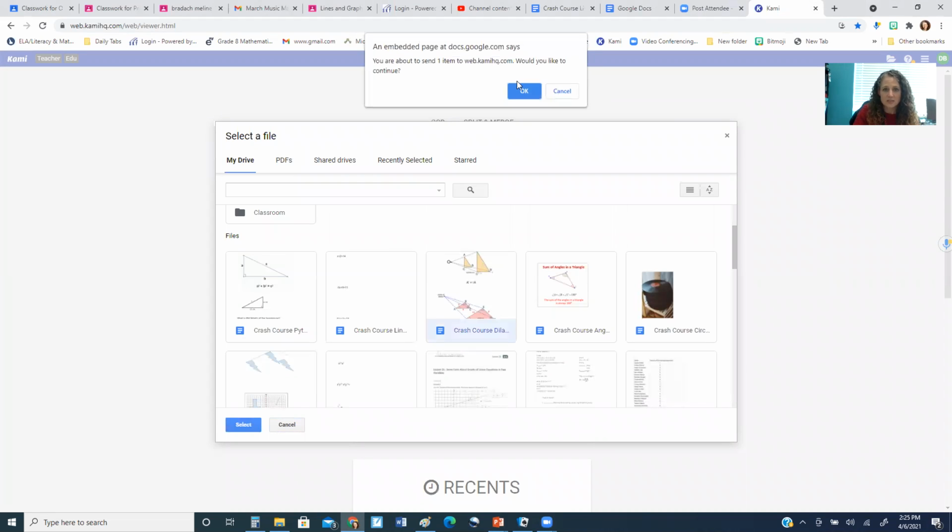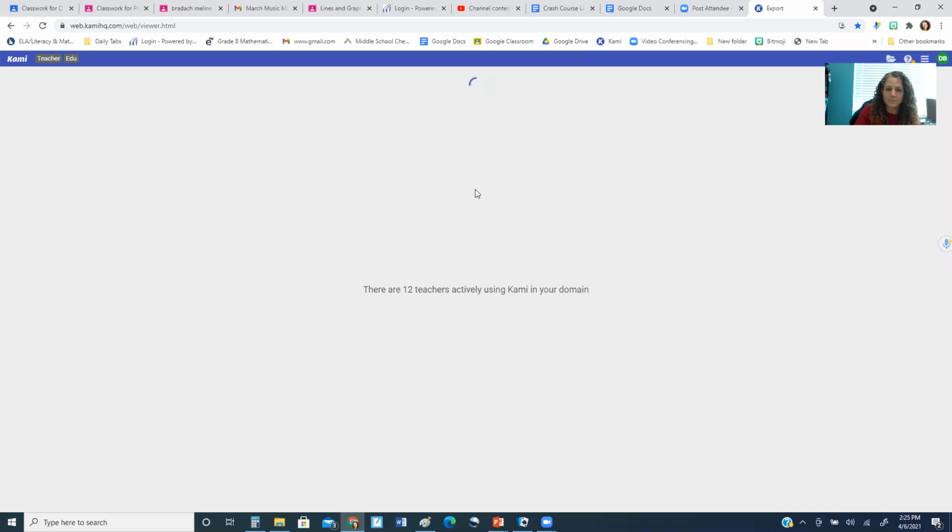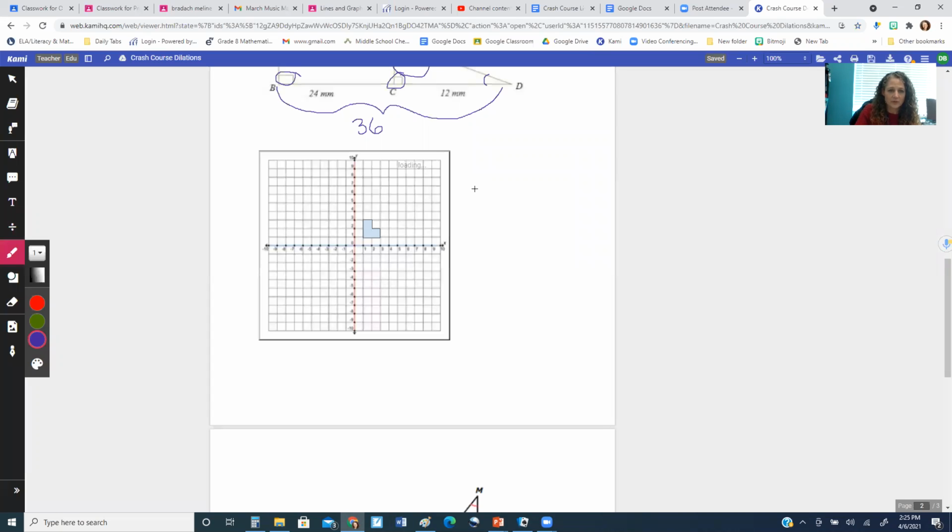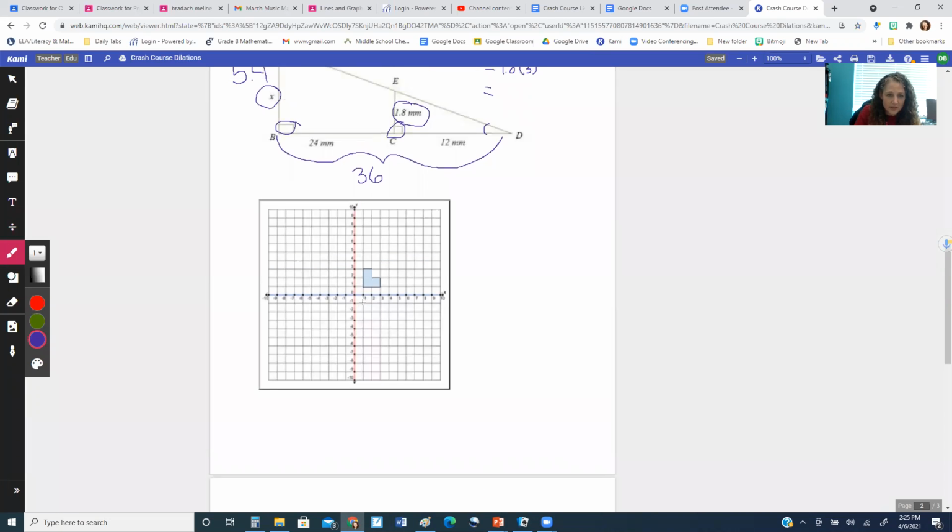So let's do the dilations again. We can do it either way. We'll go ahead and do it this way. Dilations on a coordinate plane are really, really cool because if you are dilating from the origin, you just have to look at the coordinates and multiply by the coordinates. So let's say we're going to dilate from the origin by a scale factor of r equals 3.